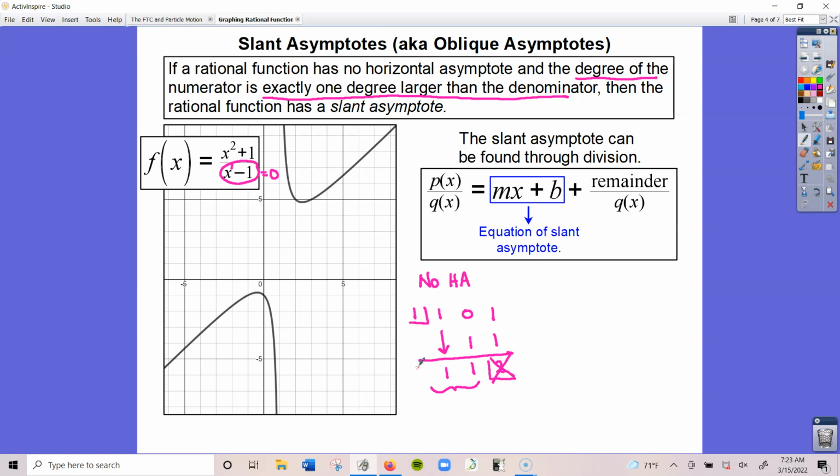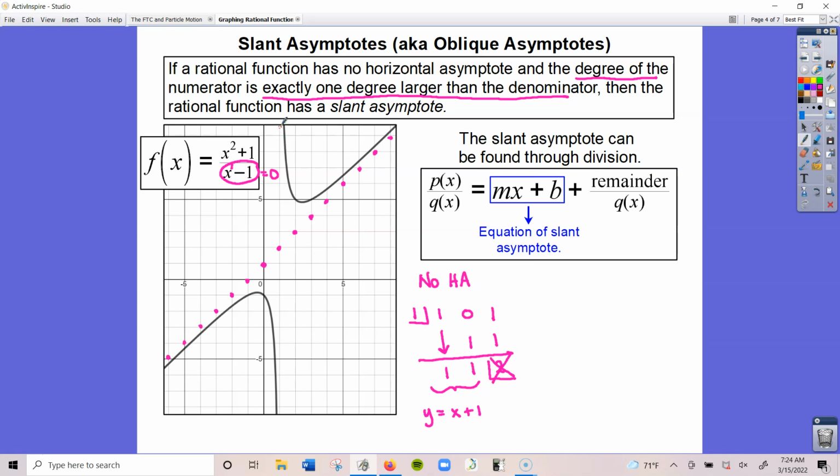Since the original is x squared, that means the slant is going to be 1x, so x plus 1. If I draw that out, here's my y-intercept, which is 1, right? Because this is mx plus b, so this is my y-intercept. My slope is 1, so I'm going to go up 1, right 1. Up 1, right 1. And I'm going to do this going across so you can see how the graph gets really, really close to that line, but it never actually touches it. So that's how you would find your slant.